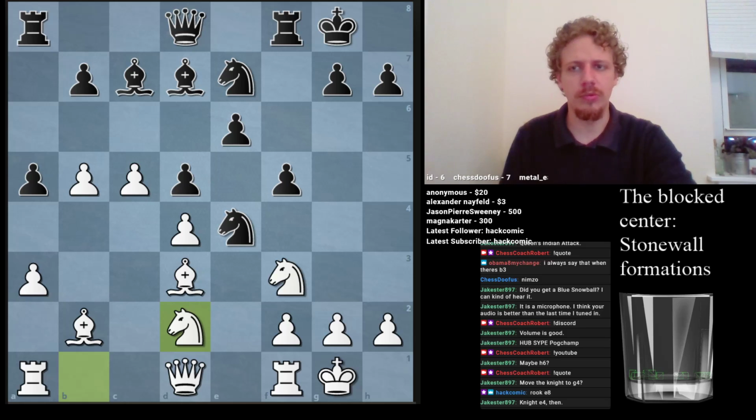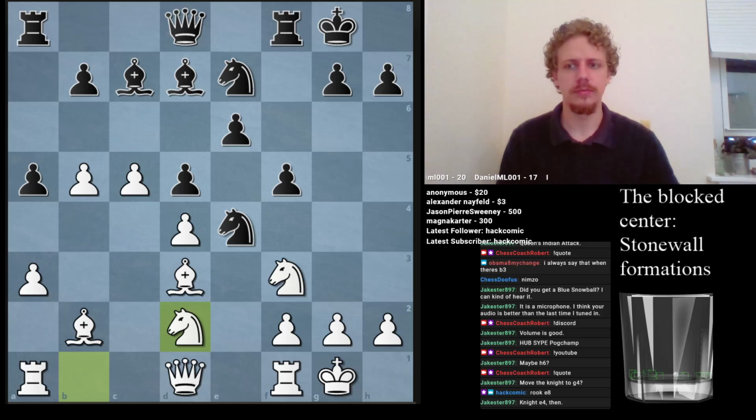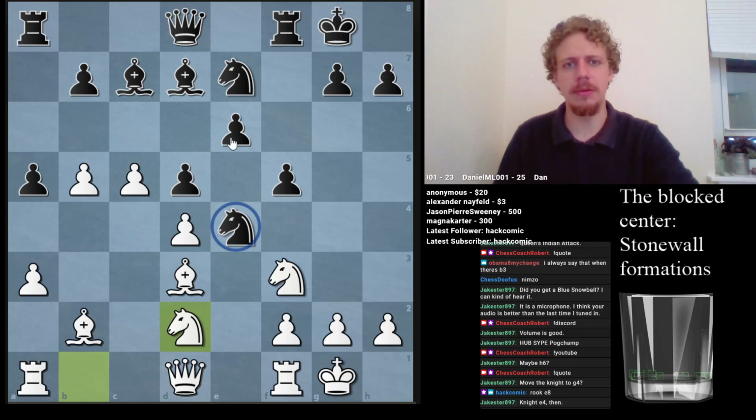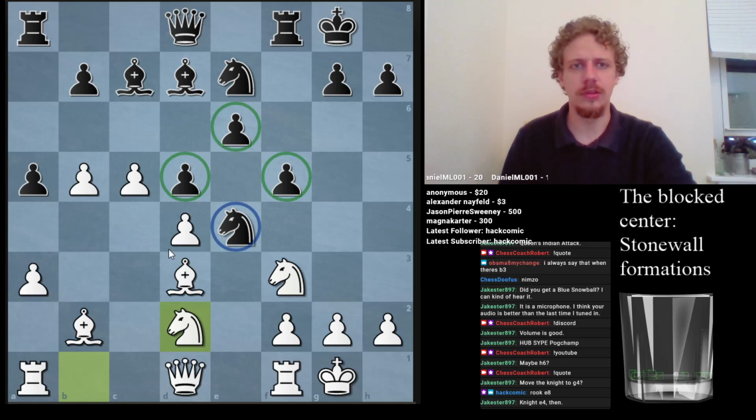Alright, so now we're playing black, and we want to go and attack their king somehow. We want to use all of our pieces to accomplish this. So what move would you guys play here? How do we continue? And keep in mind some of the strategic themes. Here we've already sunk a piece on the outpost square. That's good. We've already established the structure, so we have more space. And in this pawn structure, we have one bad bishop, the light square bishop, and one good bishop, the dark square bishop. So just keep these things in mind when you're deciding what should be done.